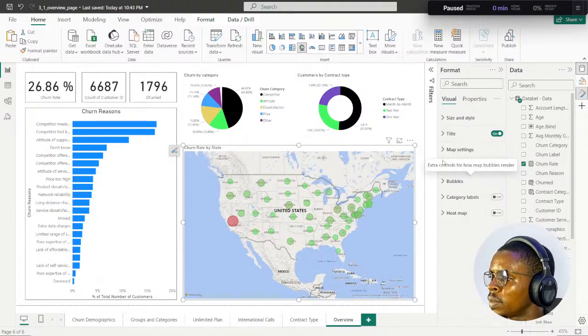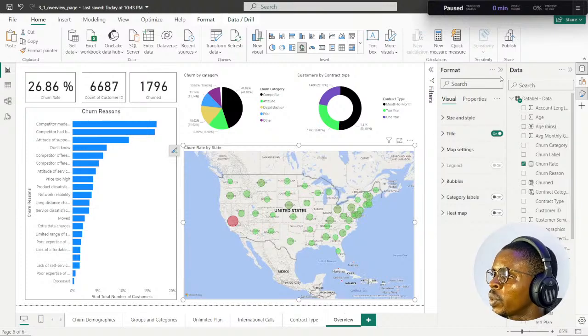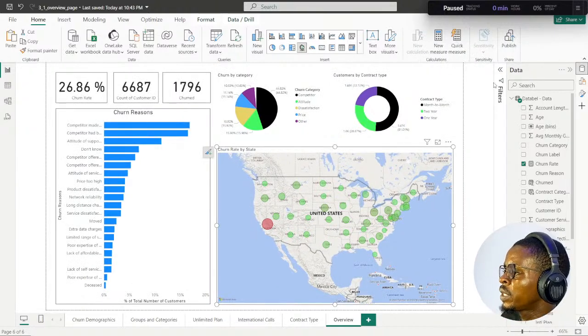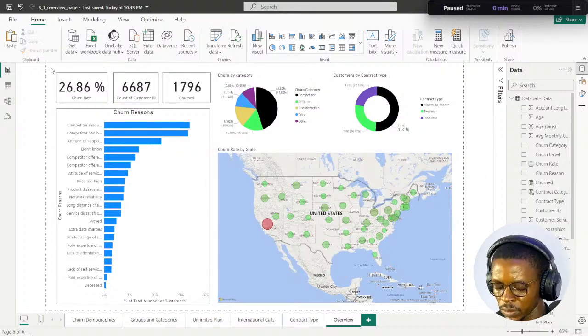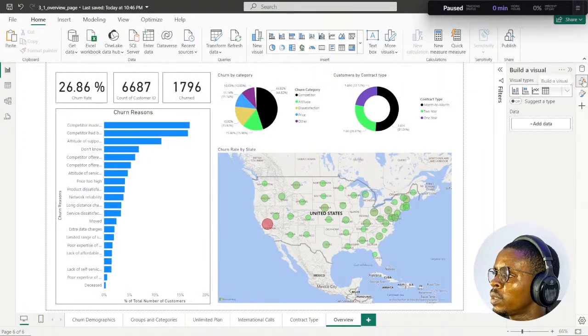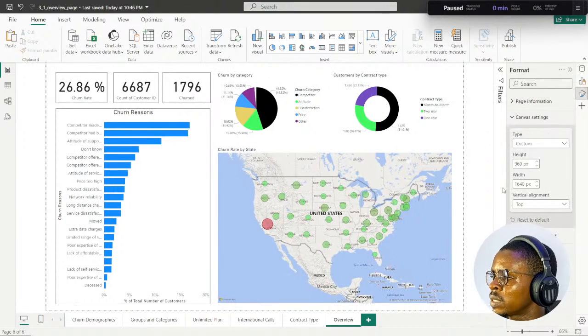Yep. I'm trying to look for where we did that. So I'll probably find it later. But probably I'll create a separate video entirely on the channel showing you how this analysis was done. I think that would be a cool video to drop. And I kind of like the canvas setting. I want to take note of this canvas setting, which is 1640 by 9600.